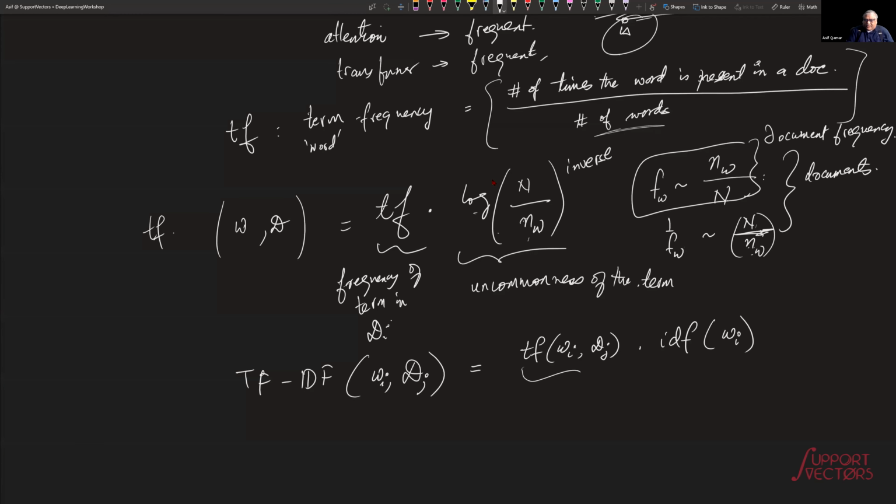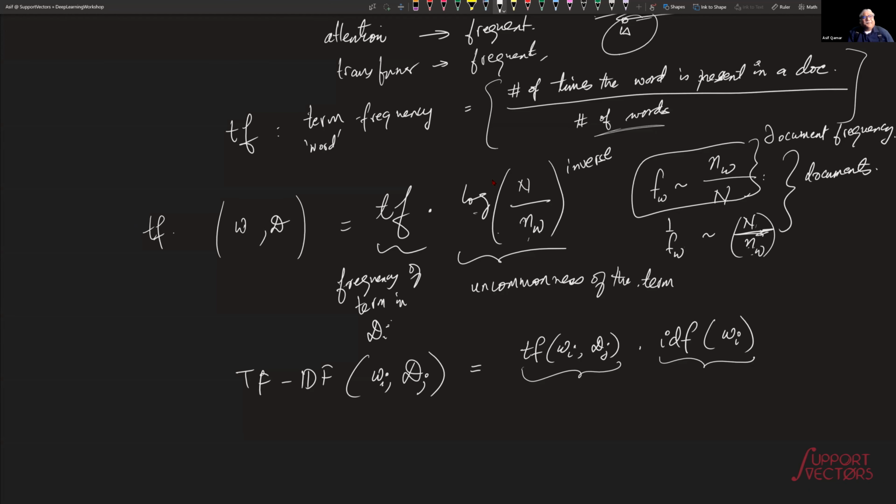So the first, the term frequency, is a function of the relative frequency of the word in this particular document, in this particular sentence or paragraph or whatever. Whereas this is a more global thing. How prevalent is this word across the documents? Like how many documents contain this word?